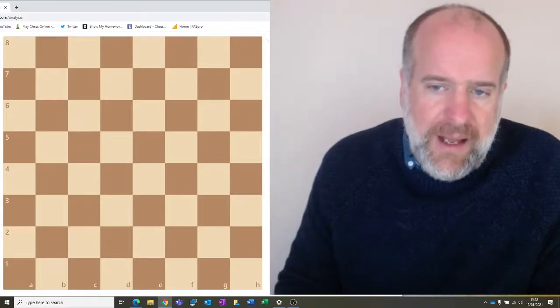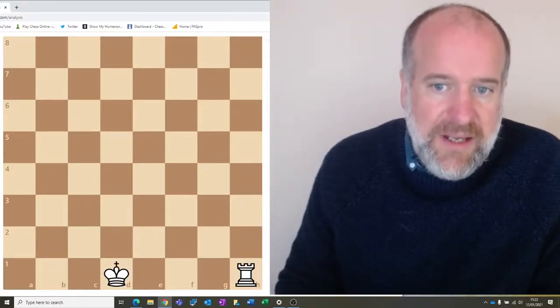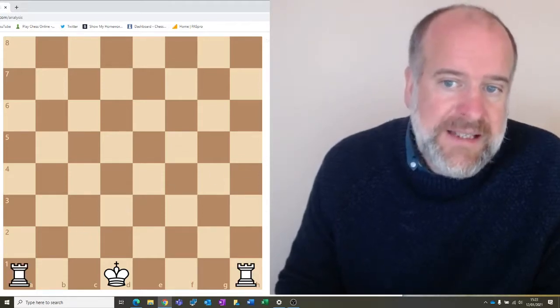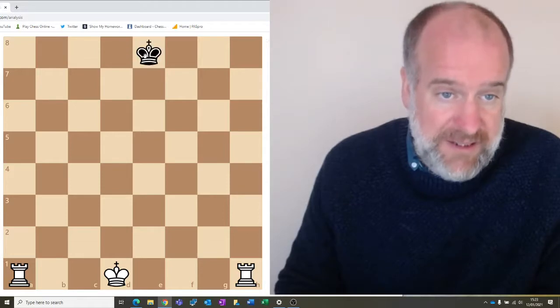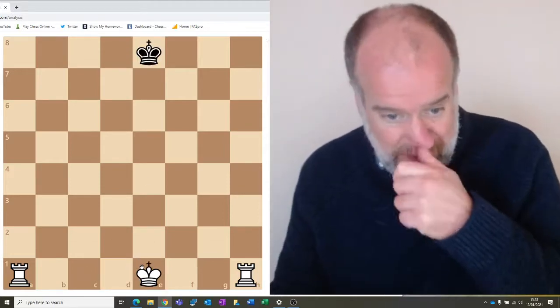Now, I'm going to talk to you about the end of the game. The end of the game is when you capture your opponent's king. And this is known as checkmate. So again, let's imagine we played a game and we've just got 2 rooks and a king left.